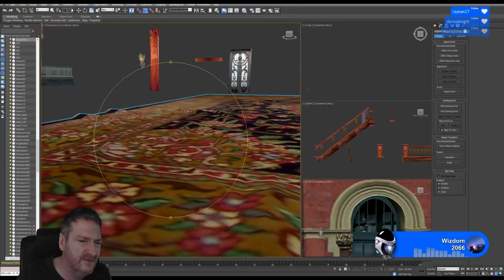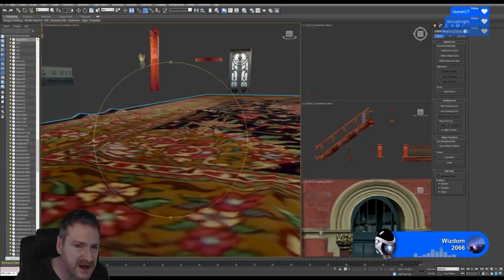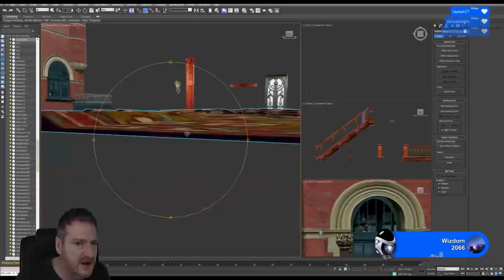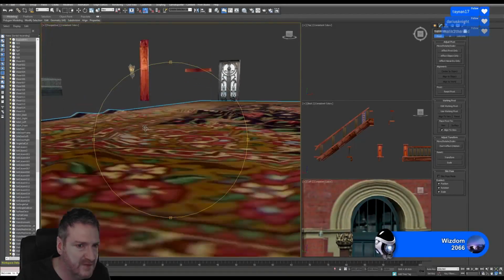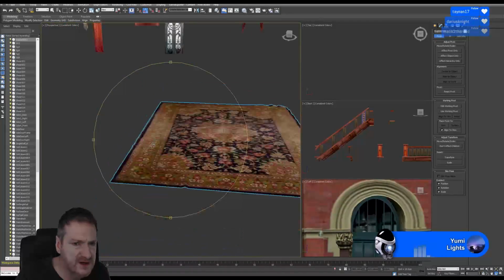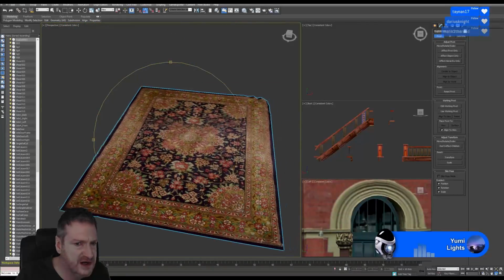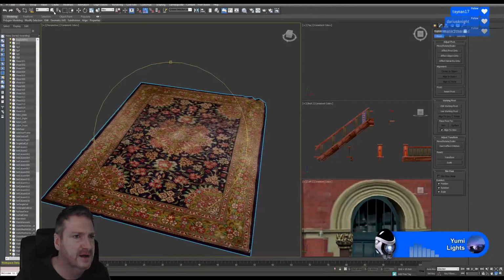It's very rare that a rug will sit completely flat unless people have just fixed it to make sure it's sitting flat. Usually a rug will be pushed up here and there in spots where people have walked on it and pushed the rug up. And that'll just add a bit more believability to the rug itself. Hopefully you can see that on stream. So the rug doesn't really need any work done on it. The texture itself I don't mind, so let's take that in.